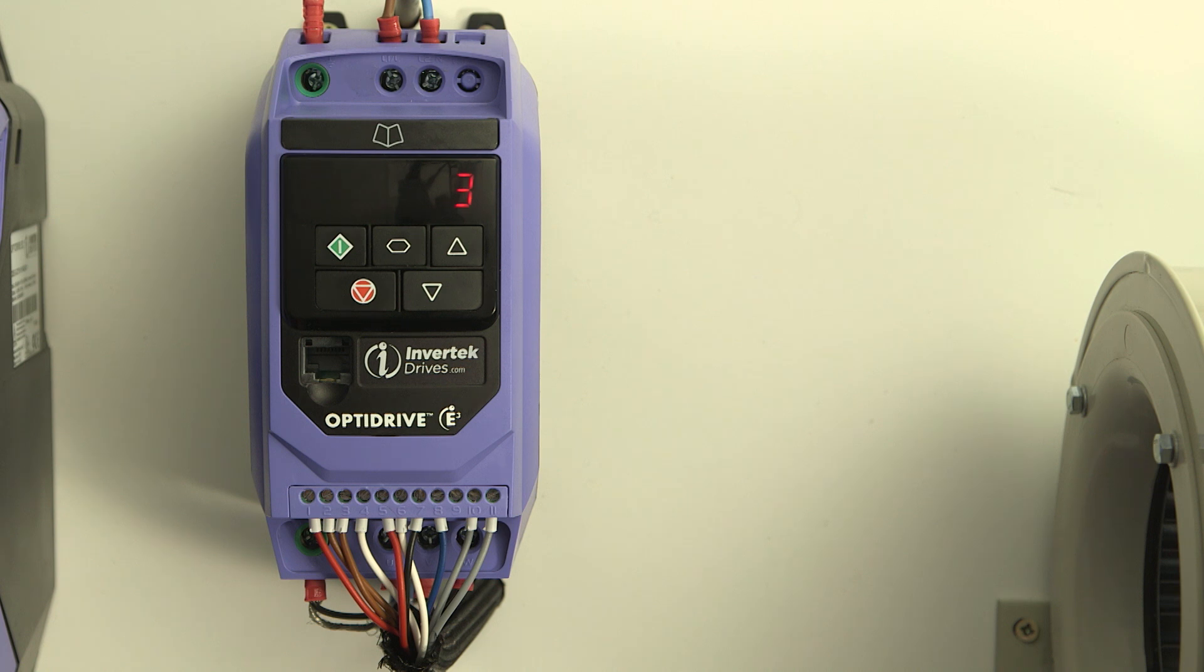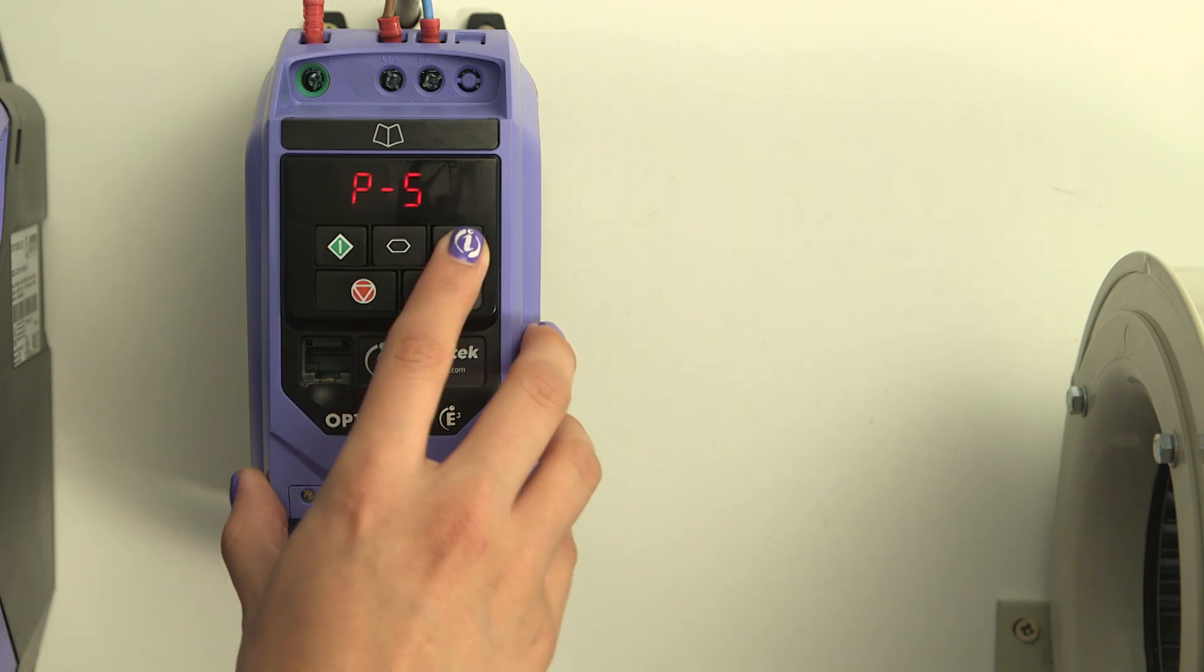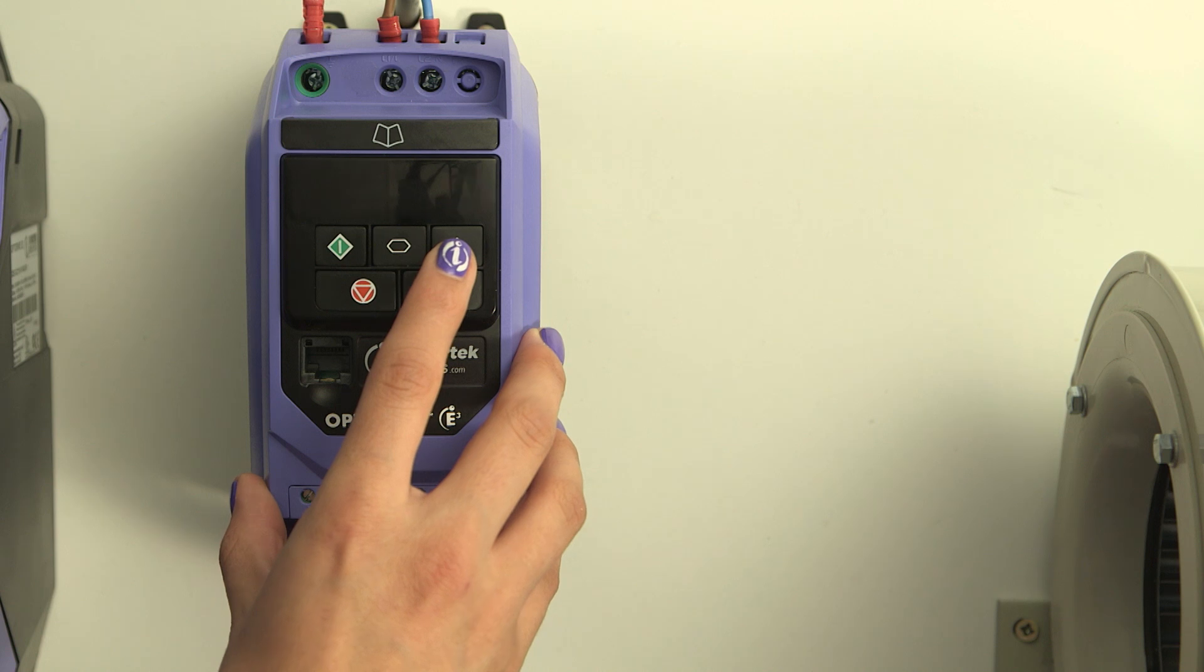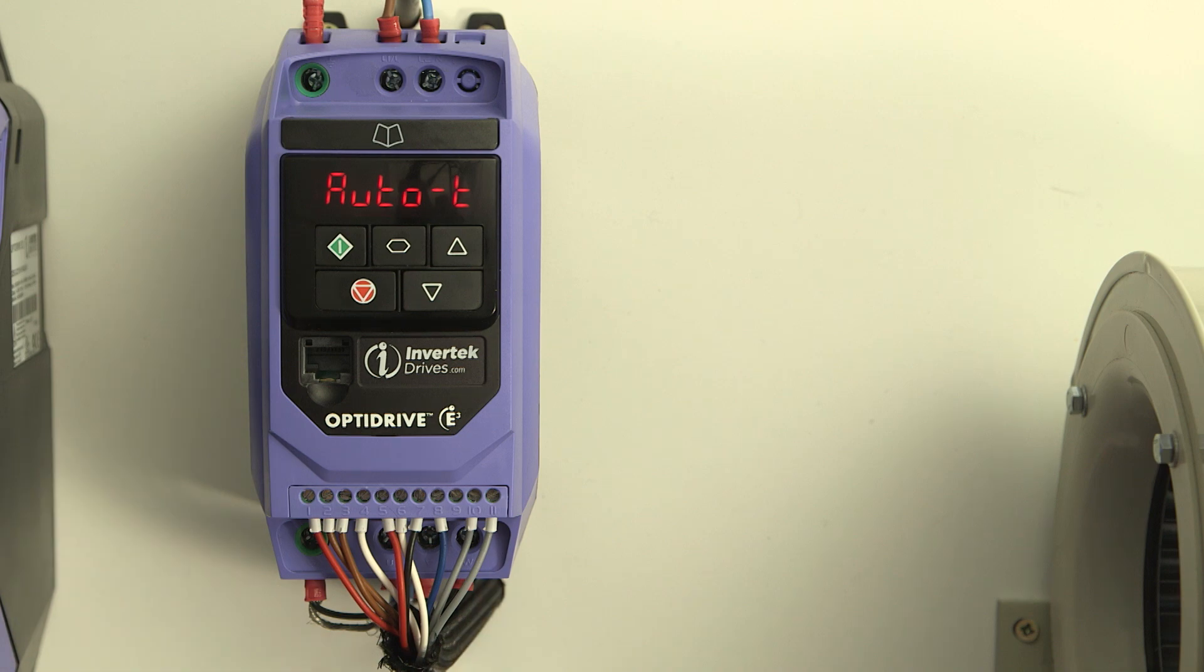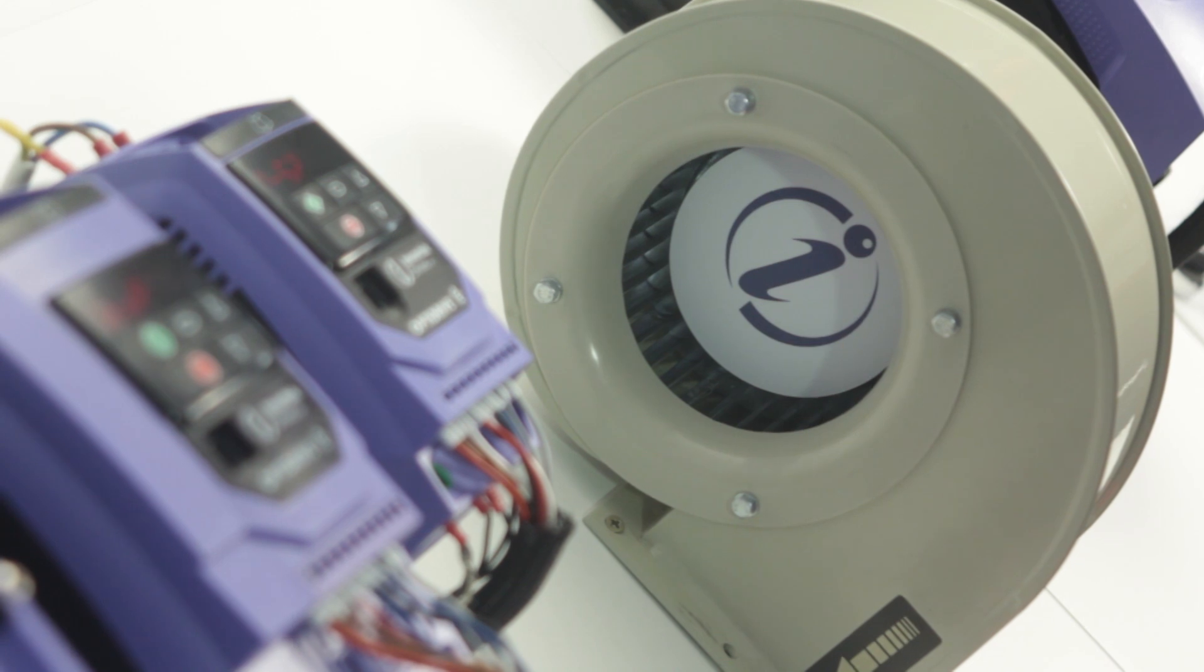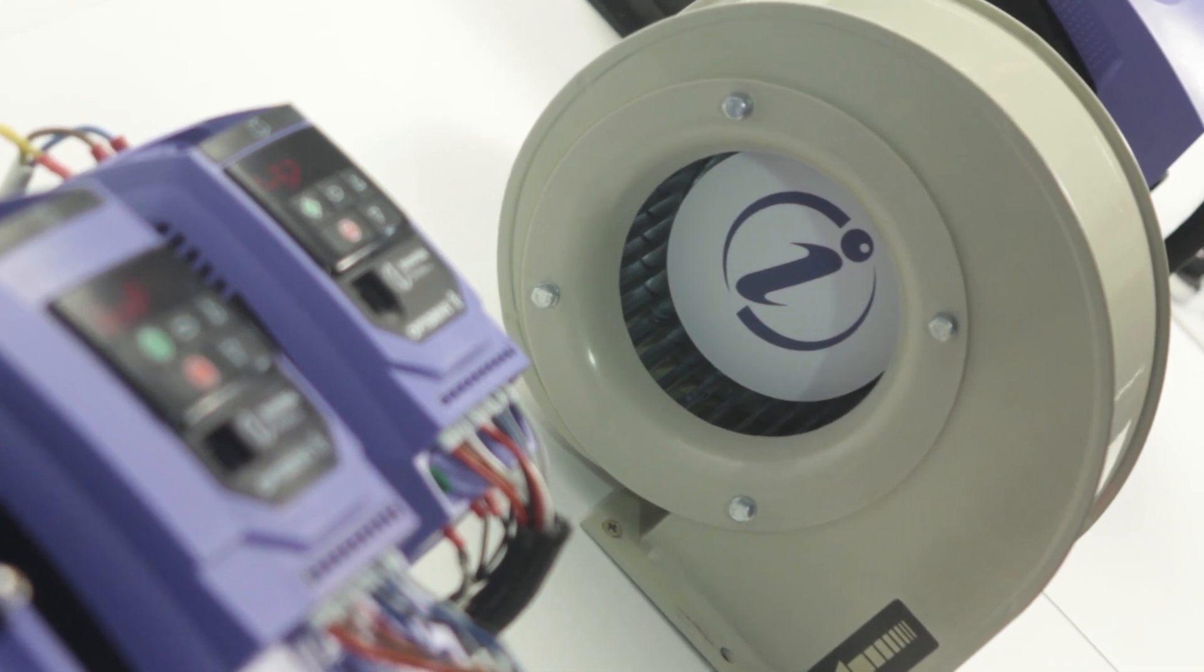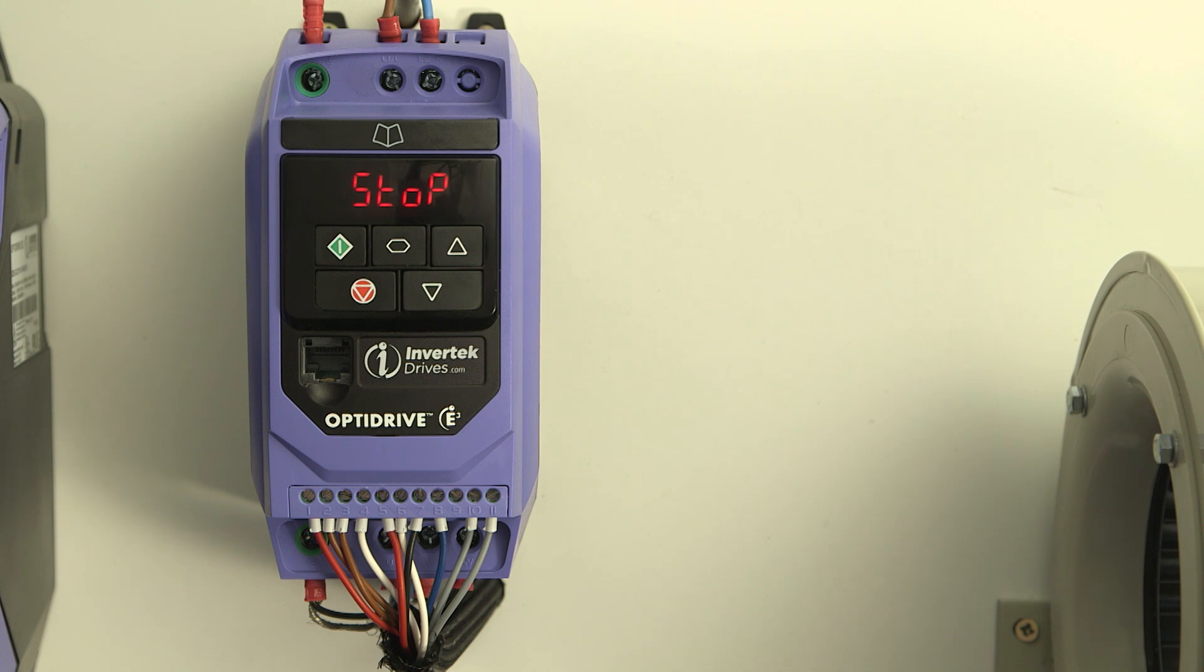Okay, finally we need to enable autotune in parameter 52. Setting this to 1, press and hold to start the autotune, and the motor is energized, although it won't rotate. Autotune may take some time, so we'll wait for that to complete. Autotune is best on a cold motor, because the drive measures values such as stator resistance that vary a lot with temperature.